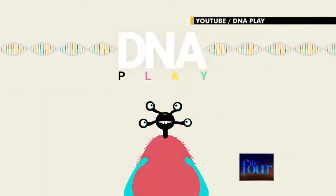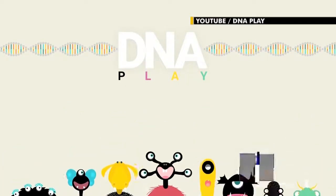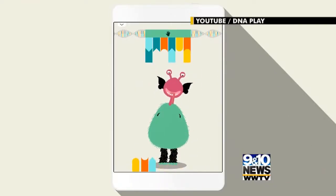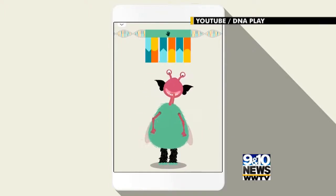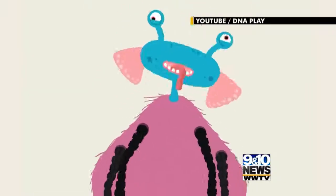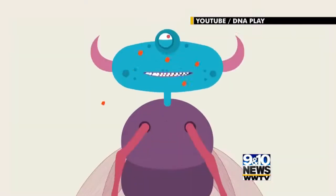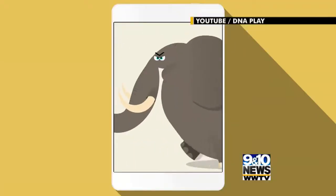Create your own funny monsters while learning the basic science of DNA with the DNA Play app. Kids learn how to build monsters by completing a series of simple DNA puzzles. Once kids build their monsters, they can tap on different parts of its body to trigger random mutations. The app has no third-party ads and no in-app purchases, and it even includes a section for parents with basic info on DNA, an illustrated tutorial, interaction hints, and play ideas.